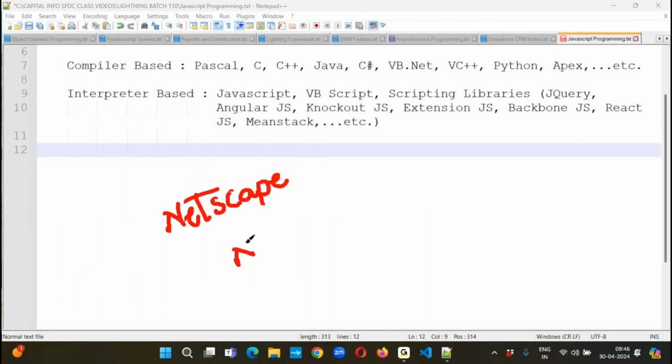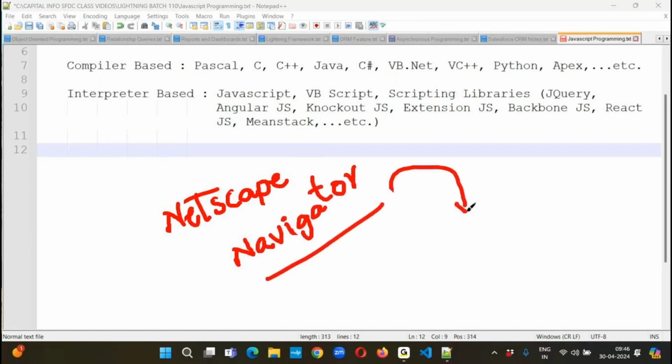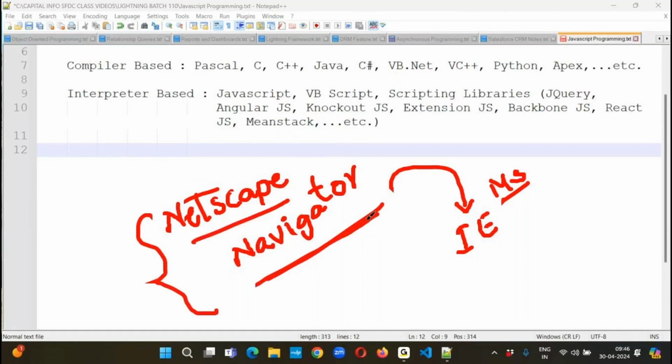Later we got Microsoft Internet Explorer from Microsoft. JavaScript was implemented by the Netscape organization, which built its own browser called Netscape Navigator.